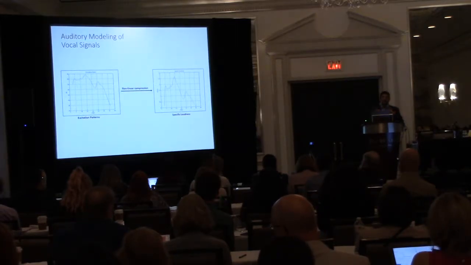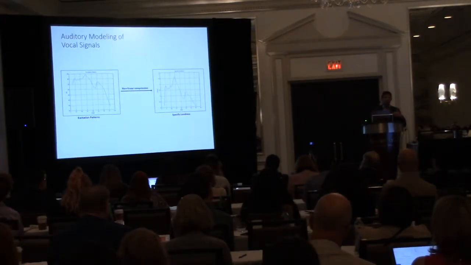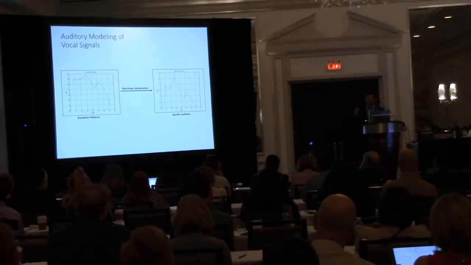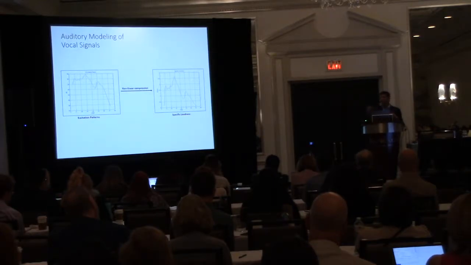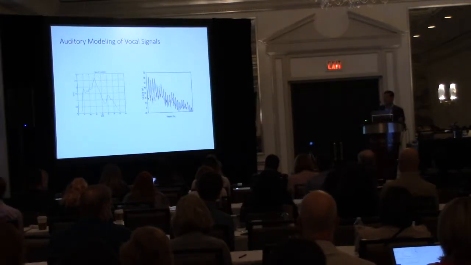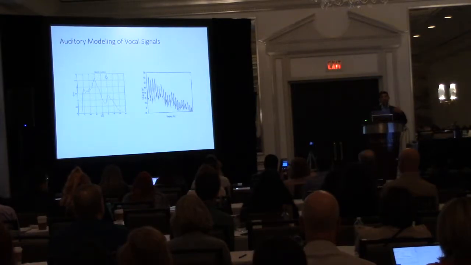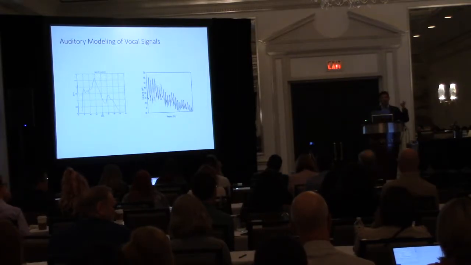It's also level dependent. The same vowel represented at, say, a 50 dB input would look slightly different than a 70, 80, or 90 dB input, because the nonlinear compression of the inner ear affects how these representations are encoded. So if you're interested in understanding the perception or the inner ear representation, this is a better approximation of how the sound is represented rather than this one. This is a better representation of the physical sound, the acoustic signal that's being captured at the microphone.